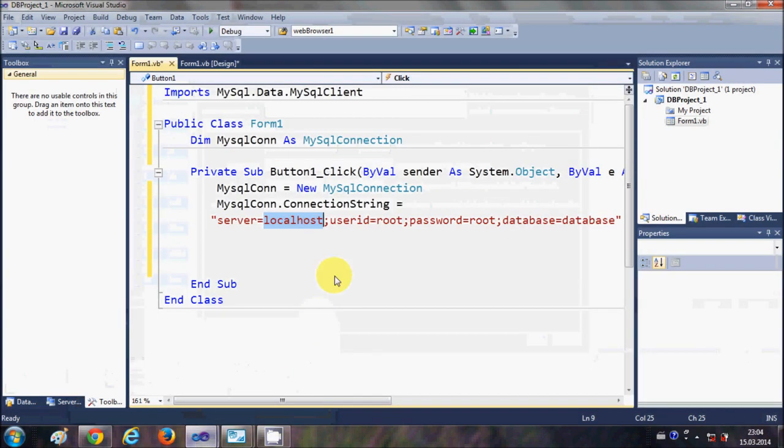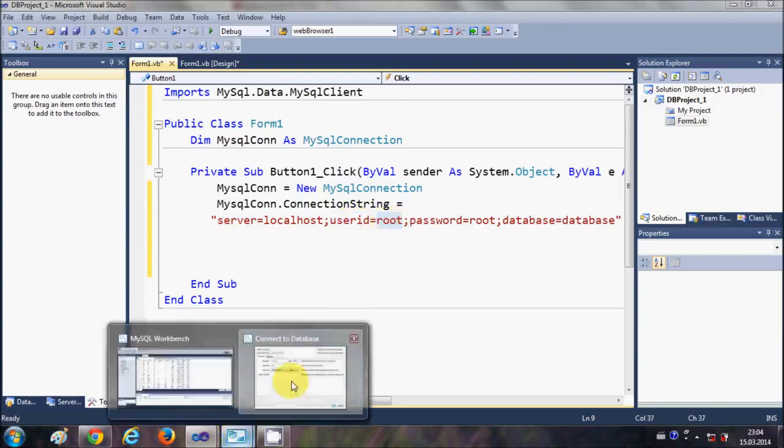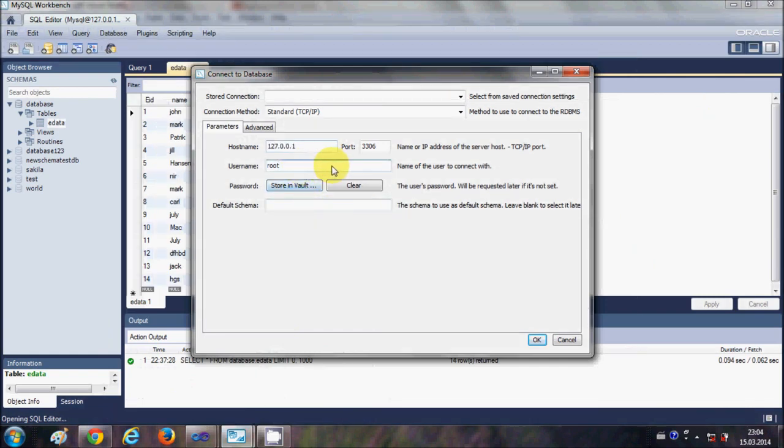Now the second is the user ID of MySQL. So in the double quote, server is equal to localhost, then give a semicolon, then give user ID is equal to whatever your user ID is. In my case the user ID is root.